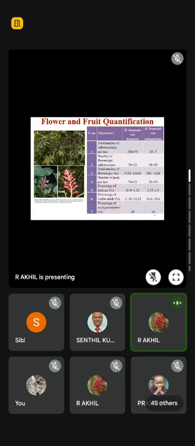Flower and fruit quantification. The total number of inflorescences per tree in Humboldtia brunonis is comparatively larger, as it is a larger tree and produces more branches when compared to variety recta pushpa. So it bears more inflorescences per tree, approximately 250 plus or minus 75. But in recta pushpa, they contain only 35 plus or minus 7 inflorescences per tree. The number of flowers per inflorescence may also vary, and the total number of flowers per tree has a significant ratio here. We can see Humboldtia brunonis produces more flowers per tree, while in recta pushpa it is comparatively lower in number. The number of pods per tree is also higher in brunonis and lower in recta pushpa. Then the percentage of fruit set and the viable seed percentage were also very low. The percentage of seed germination was very much lower in both the species.